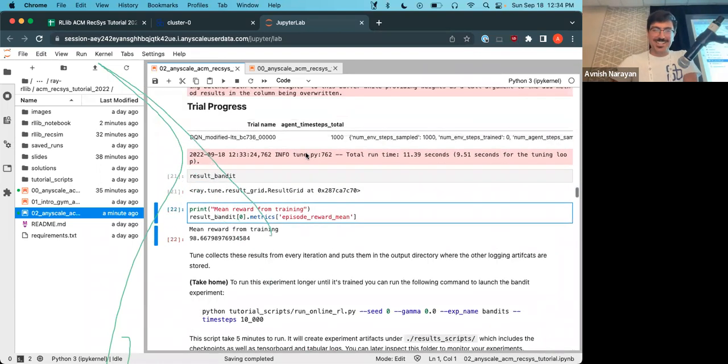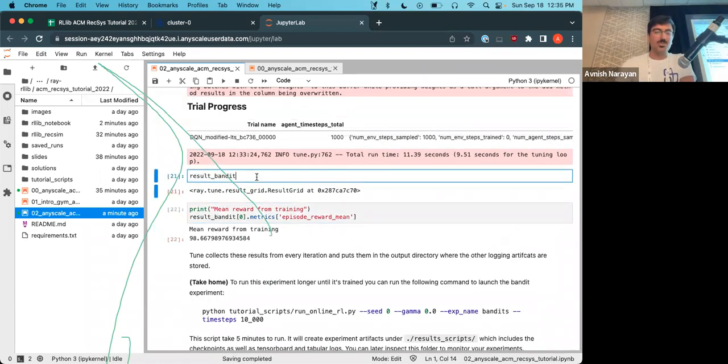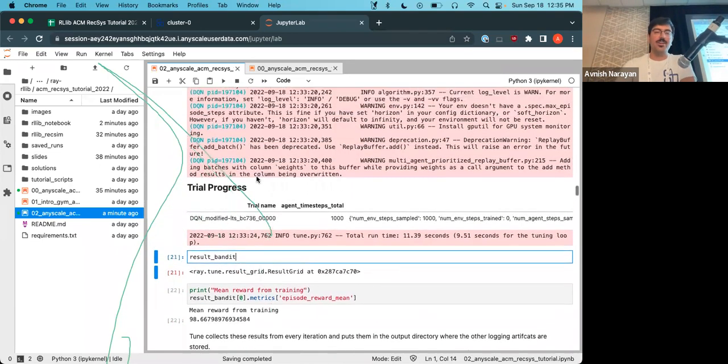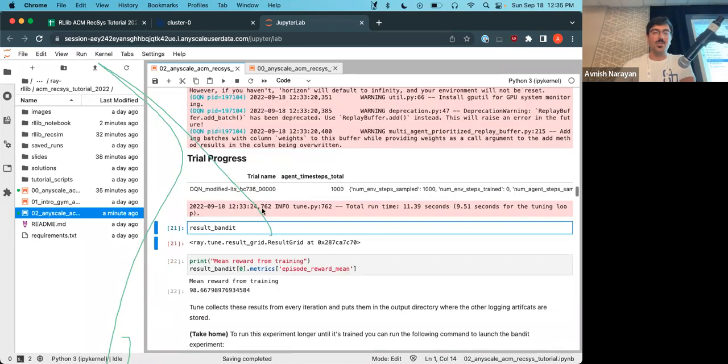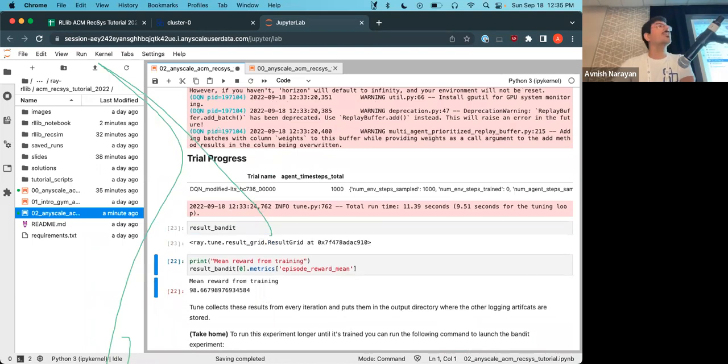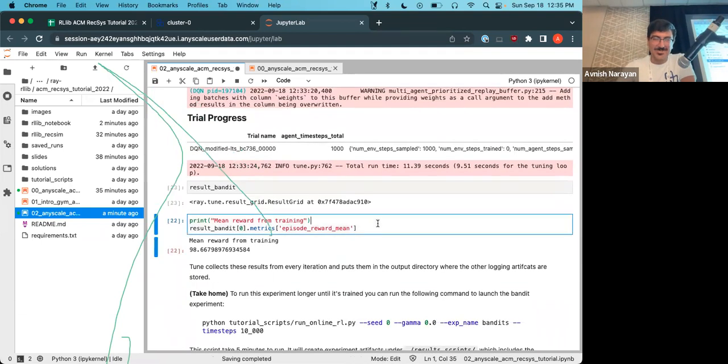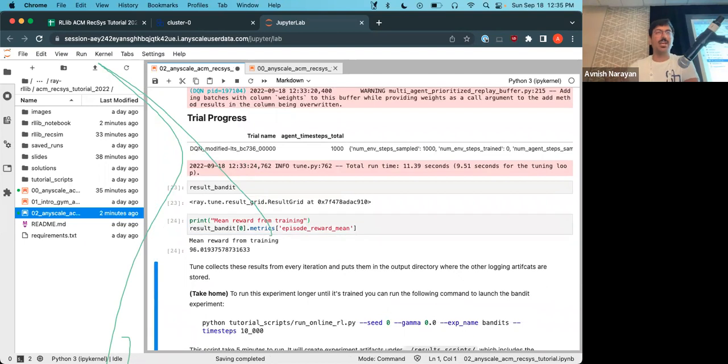Okay, cool. So we can print the results. After this is done, you can print the results. And then you can also look at the episode reward mean at the end of this one iteration, right?